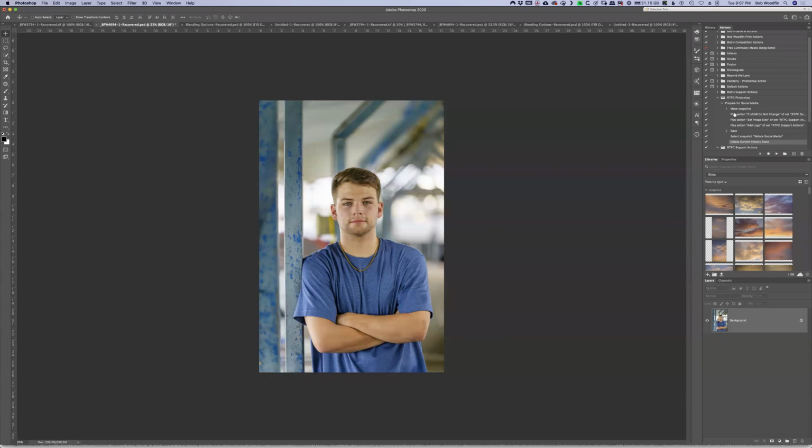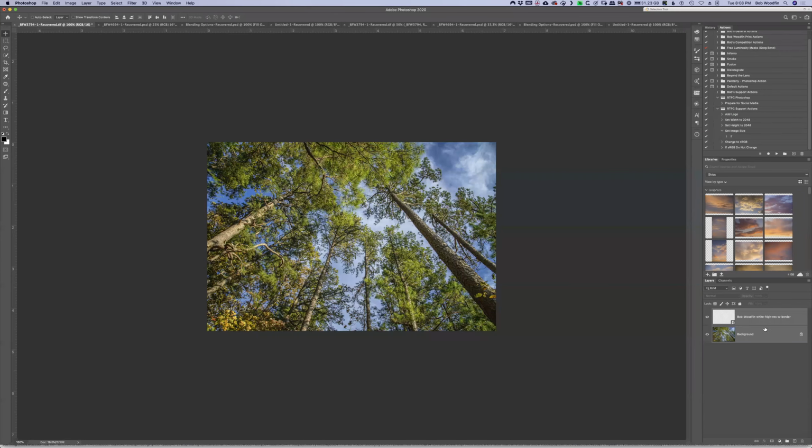What this is going to do is make a snapshot in the beginning. It's going to play my actions, save it, and then take me back to the snapshot, and then delete it. The reason for that is because I want to make sure I have all of my layers still here. And you're going to see this doesn't have any layers, so I'm going to move over to the other file over here. It's only got 2 layers.